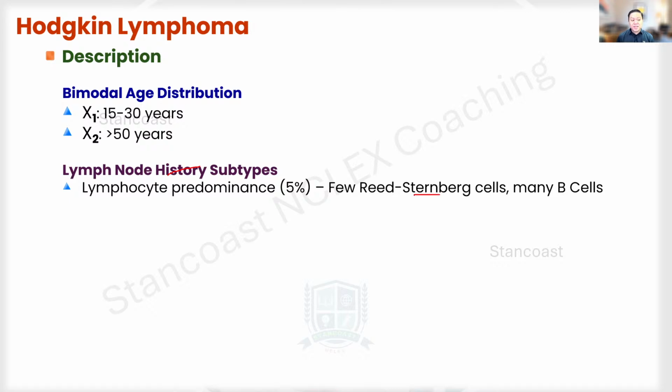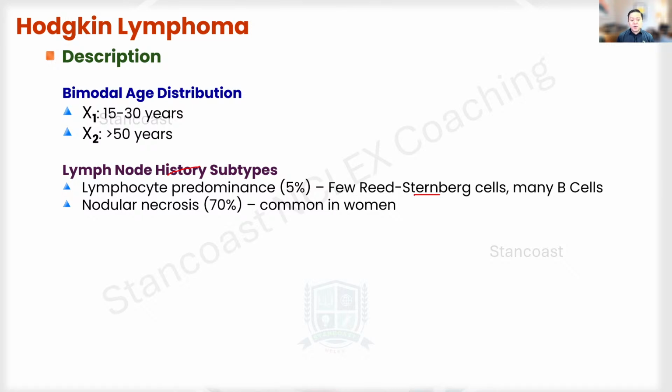That's about the lymphocyte predominance, which is about 5% of all cases. Take note here that it's less common, but usually has a better outlook. I'm talking about the prognosis here. Another subtype is the nodular sclerosis, which makes up about 70% of the cases. This is common in women, and this type of lymphoma shows more collagen bands around the Reed-Sternberg cells. It will often affect young adults and will generally respond well to treatment.